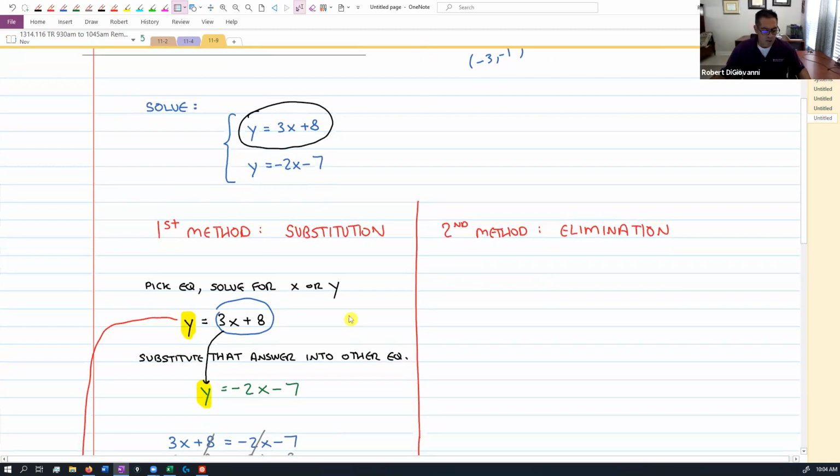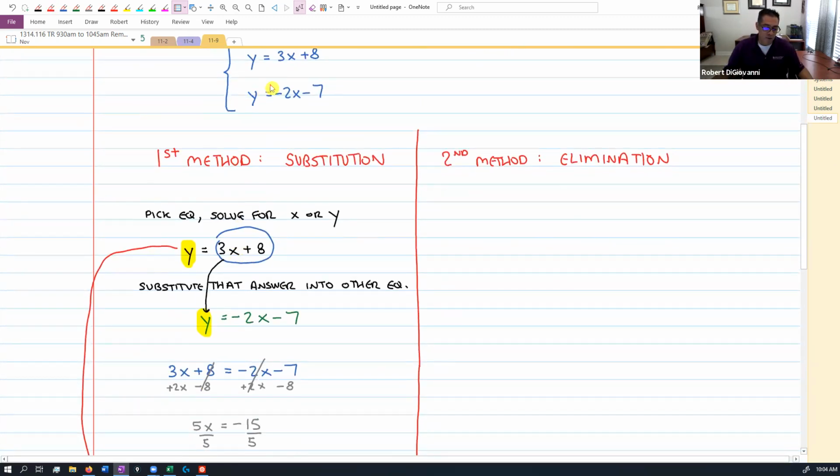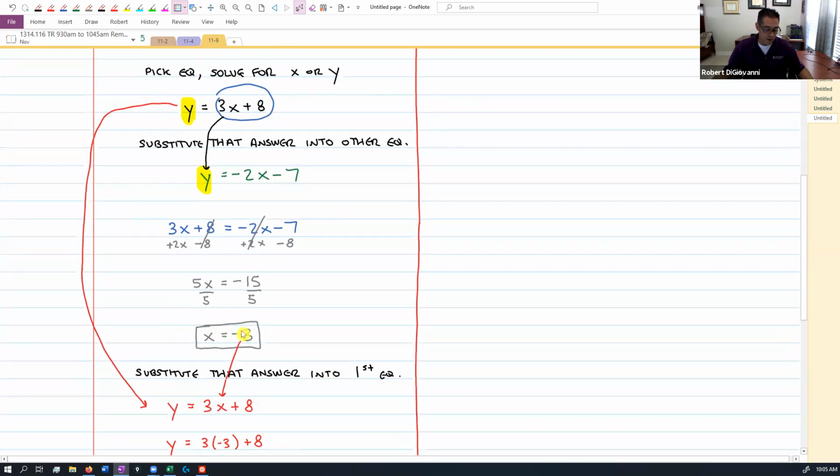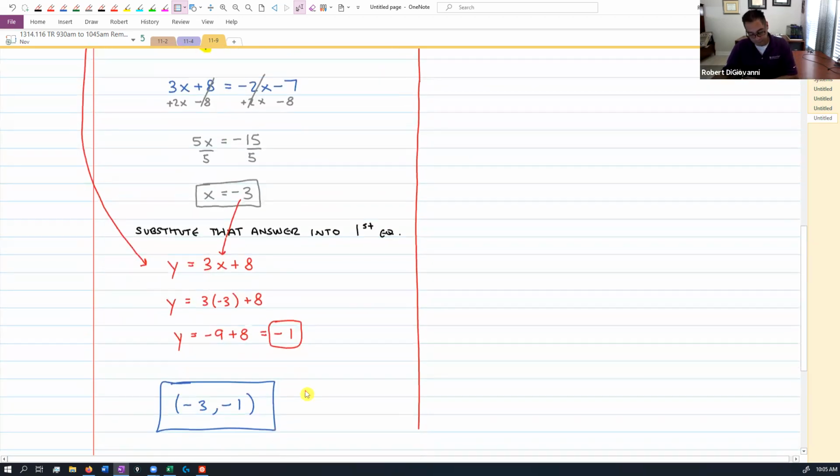Yeah, so let's just run through them again. You start out with your system of equations. You pick one of these equations and solve it for either x or y. Now in this problem, they were both solved for y, so it would have been convenient to pick either one. I picked the first one. Okay, so it's solved for y. Then we take that, we plug it into the other equation. We replace that y with this right side of the equation. Solve that linear equation for x, take that answer, plug it into the equation up here that will solve for y, and we'll get the y value.